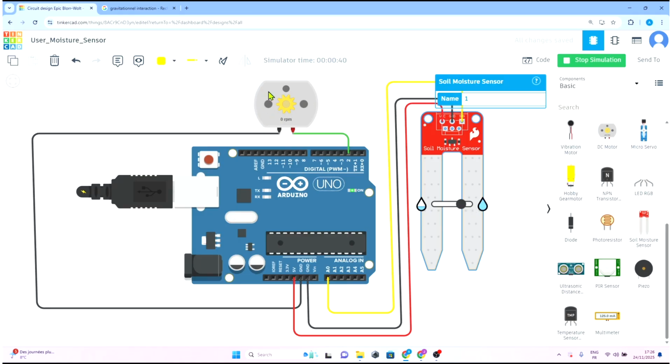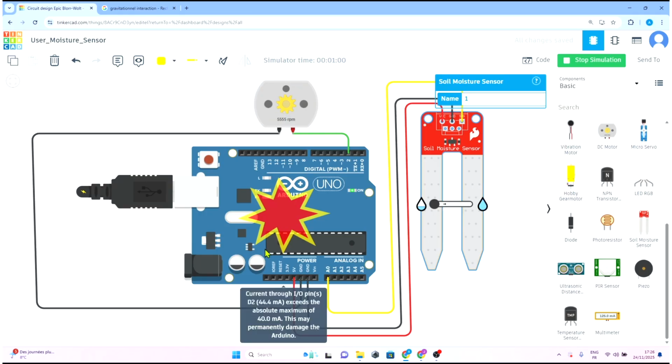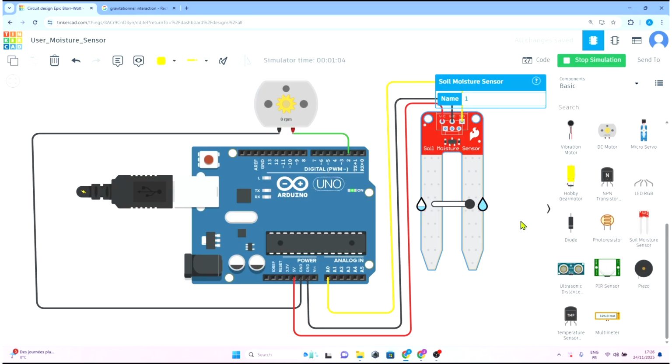So we don't need to turn on the fan of the circuit. When we are here, the soil is dry. But when it's here, the soil is wet. Again, dry, so we turn on the fan. This means that we are watering our plants. But when it is here, the soil is wet. The plant doesn't need any more water to survive.